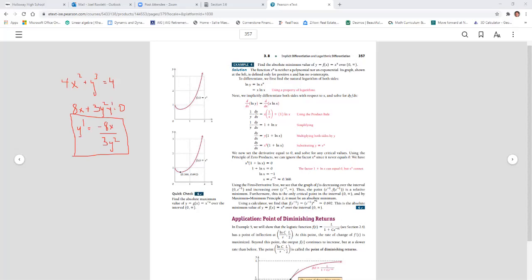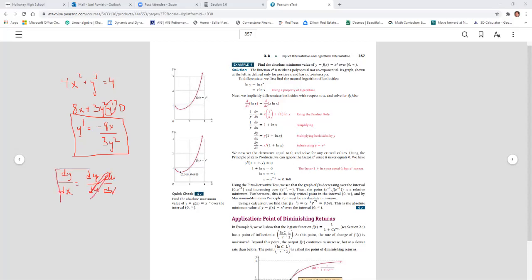Now, why do we have to do this extra step? I keep saying chain rule. Keep this in mind. If you're looking for the derivative of y with respect to x, and y is another function, and let's say that u is a function of y, then you would have to take the derivative of y with respect to u, and you would have to multiply by the derivative of u with respect to x in order to figure out dy over dx, because these would essentially cancel out.